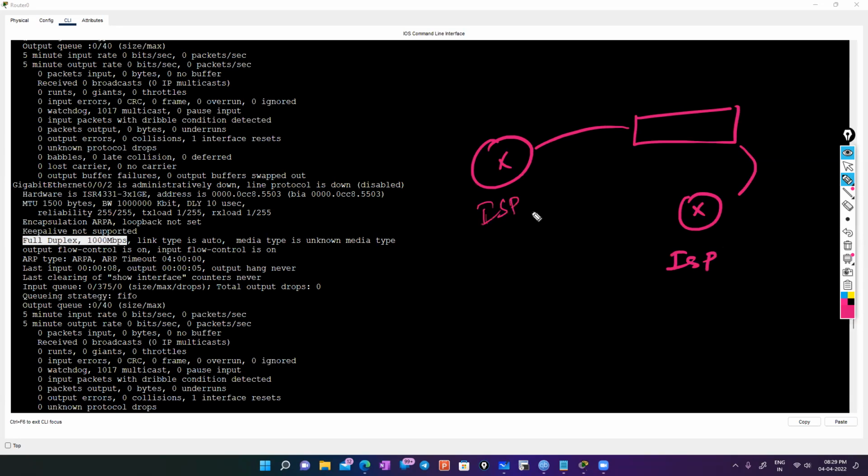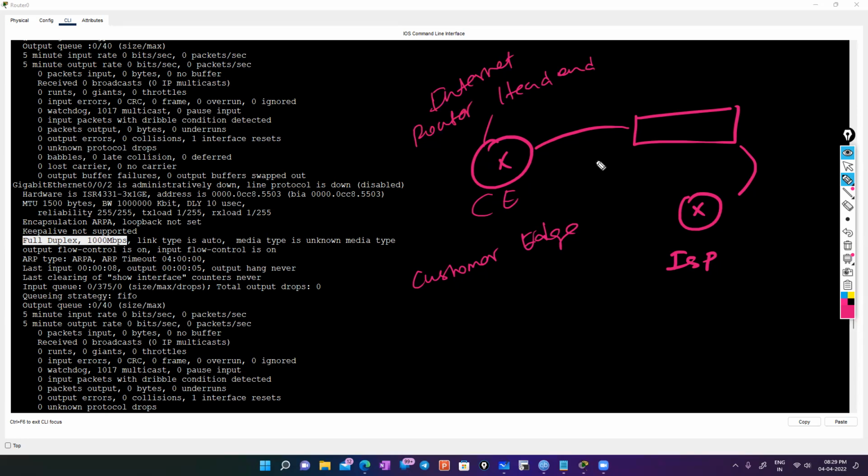And this is your customer edge router. Customer edge. What is that? Because this is your head end router. Also, they call it the internet router because your internet link is connected to it.